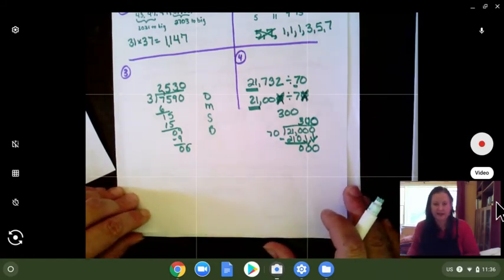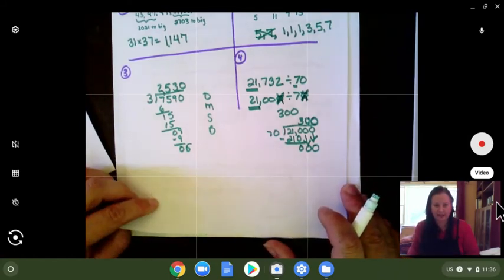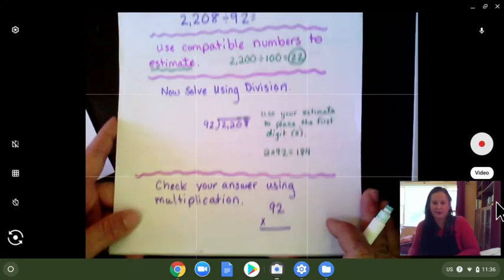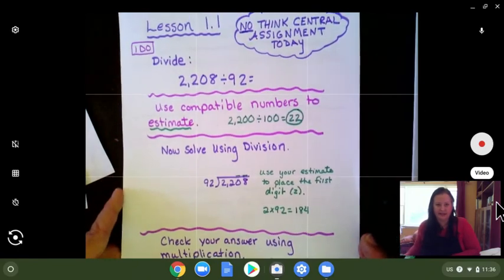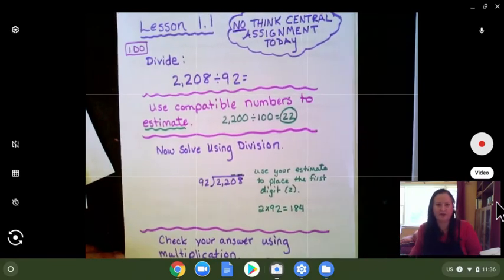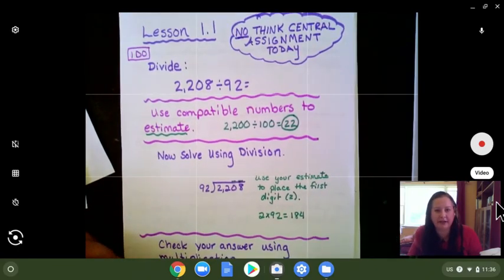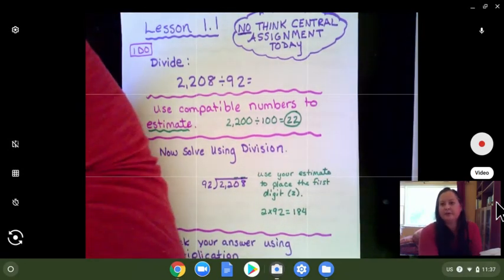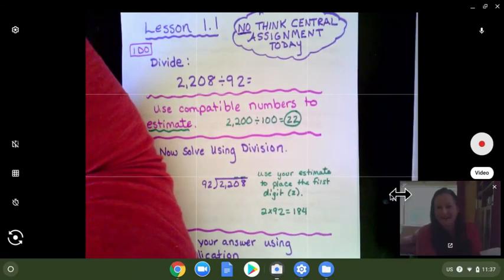Okay, that is our do now activity. So now I'm going to have you take out your notes. Actually, I'm going to break this into 3 sections today. So that was the first one. I'm going to have you make sure you have your notes and your pencil, and then I'm going to explain what we're doing today. And then we'll get started taking some notes. But I think that's going to take at least 15 minutes. So I'm going to restart the video, and I'll see you back here to take some notes.